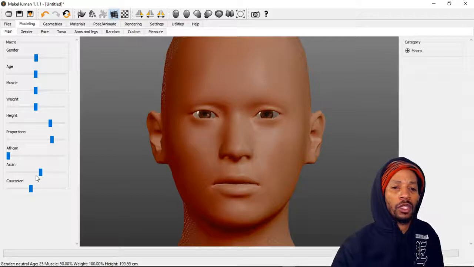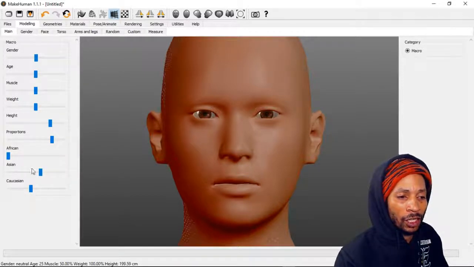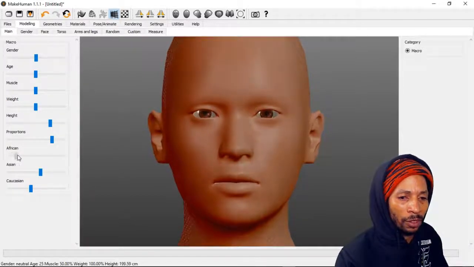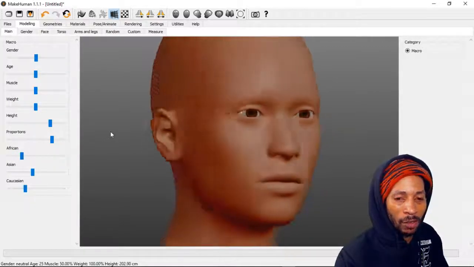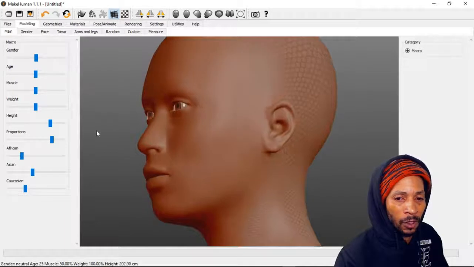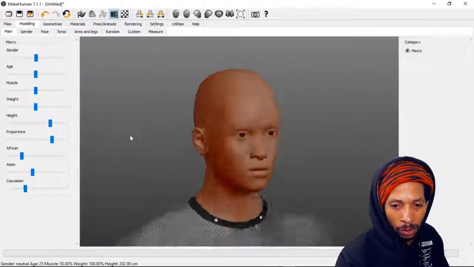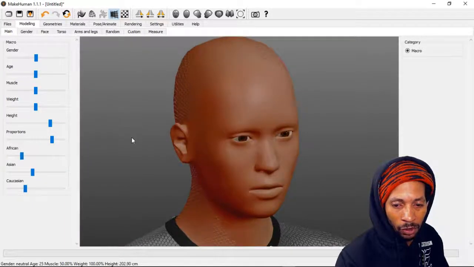So let's go with this. Just put an Asian, a Caucasian, actually we put a little African mix in it. So give them a dash of every kind of spice that I could. So there we go with that. That's the kind of android I'm going to be creating, playing around, starting out.